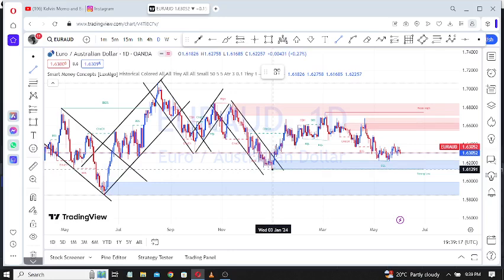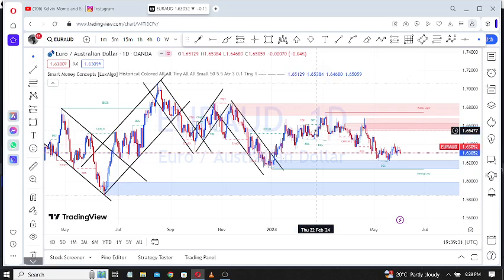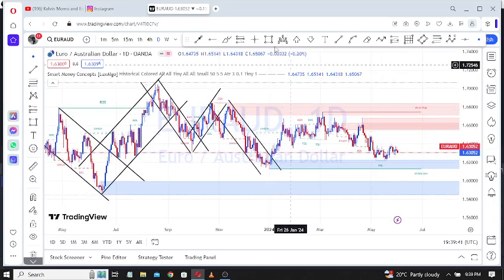What I mean by fluctuation, as you can see right here, we had some sort of a bullish trend moving towards the upside. The market broke outside, and then it failed to form a lower high that's lower than this. Instead, it formed a higher high, confirming to us that this trend is invalid. And then from there, it formed that high, and from there, it started building what? Started building lower highs, building lower highs towards the downside, right?